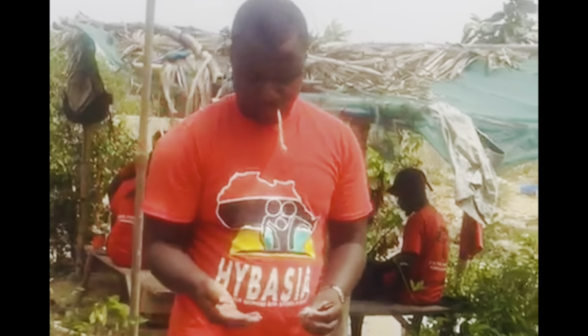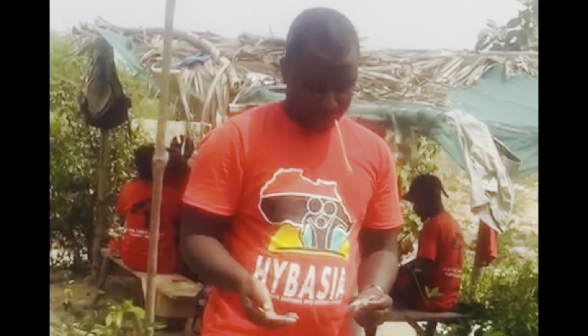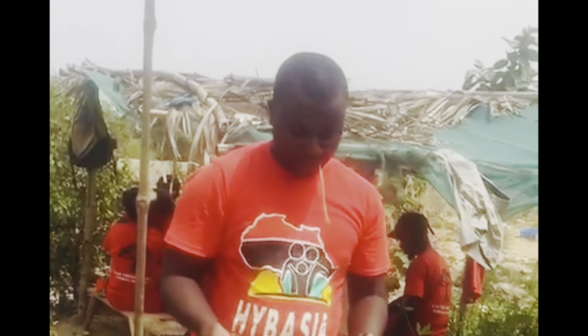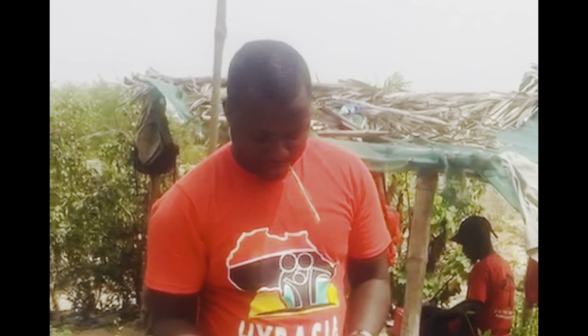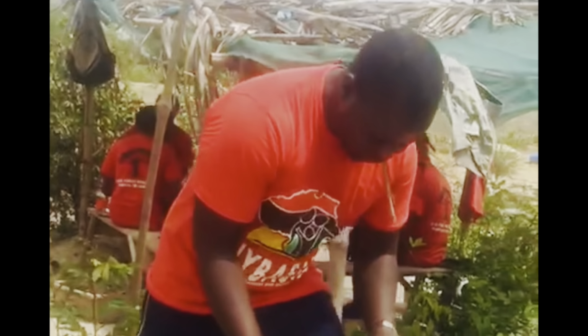Good afternoon. Once again, now we are on the seed still now. So this is the butternut or the squash. Commonly known as butternut squash. Butternut squash seeds, y'all.